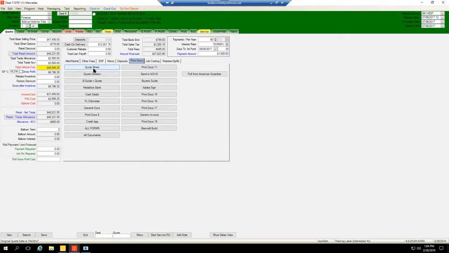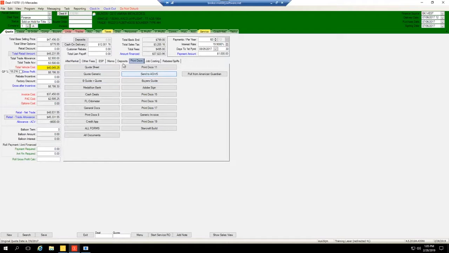So when I click, for an example, on quote sheet, depending on the documents that I select, those are the ones that are going to automatically print. What this helps you do is it saves you a little bit of time of having to go into the print documents part of the system and selecting the documents individually. Versus you can have these predetermined and select the button, and then from there it will allow you to print out the documents that are predetermined.